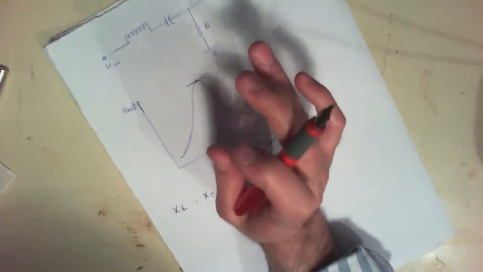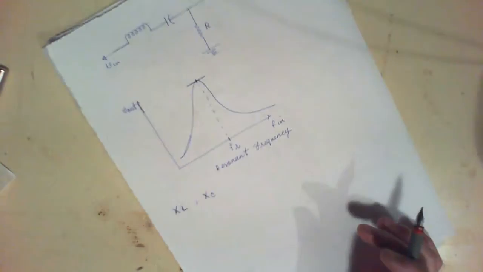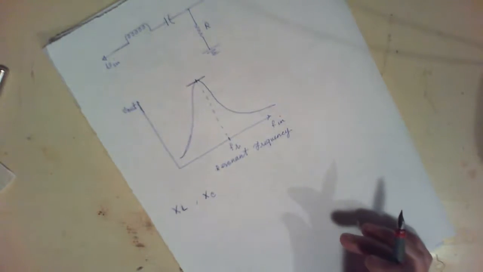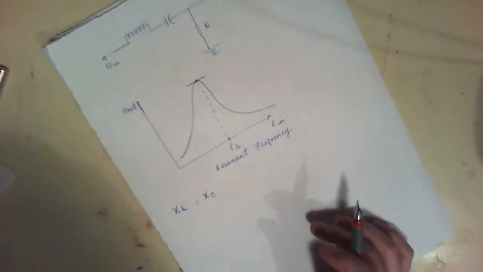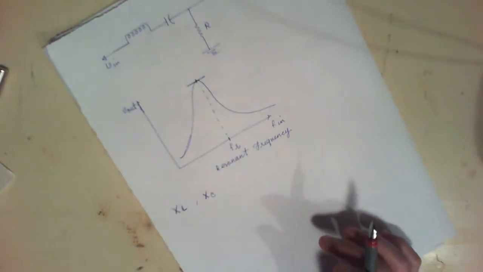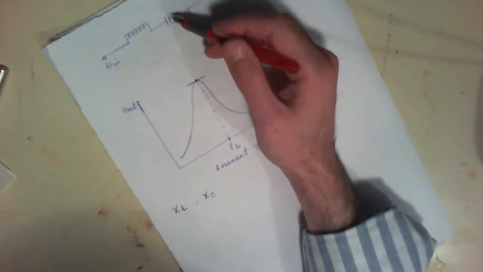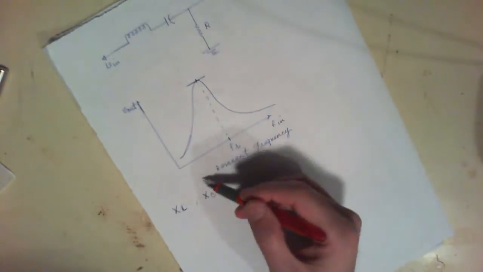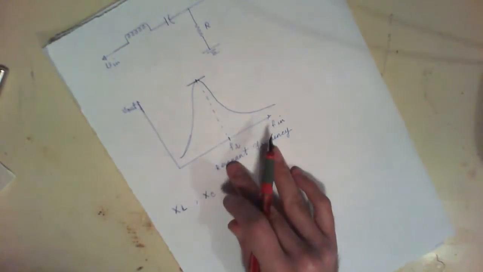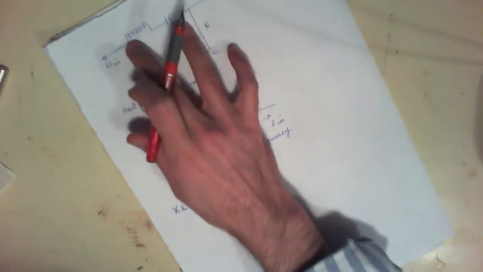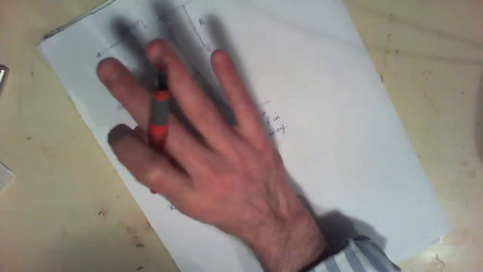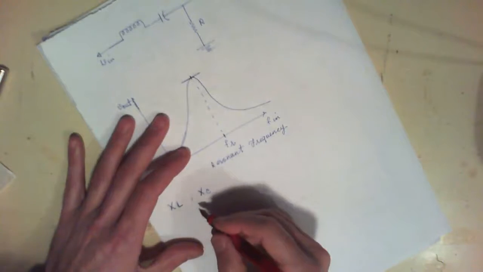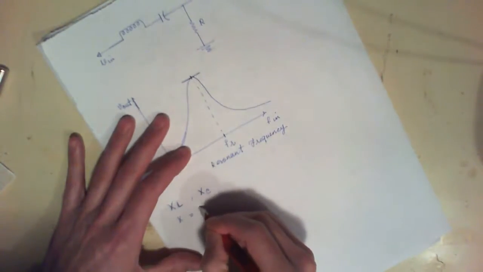Okay, so in case I confused you, I usually do that. I usually confuse people. I don't really intend to do so, but sometimes you have to confuse people. Well, I repeat, there is some sort of frequency which is called the resonant frequency, and at that resonant frequency, your net reactance in the circuit is going to be equal to zero, meaning that these two reactances are going to cancel each other out, meaning that your X in the circuit is going to be zero.